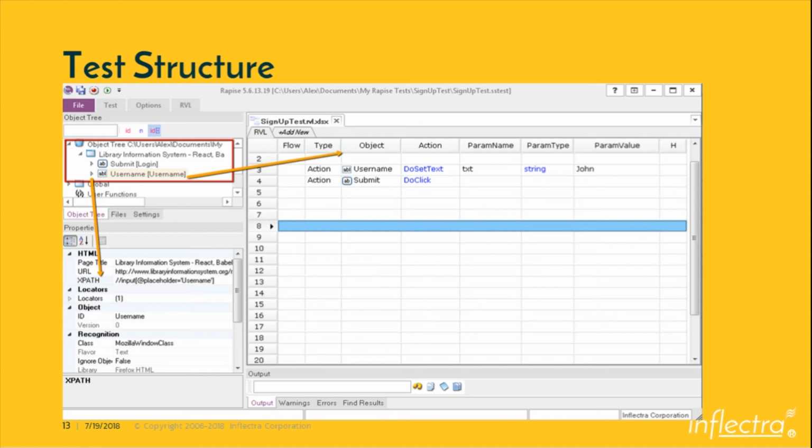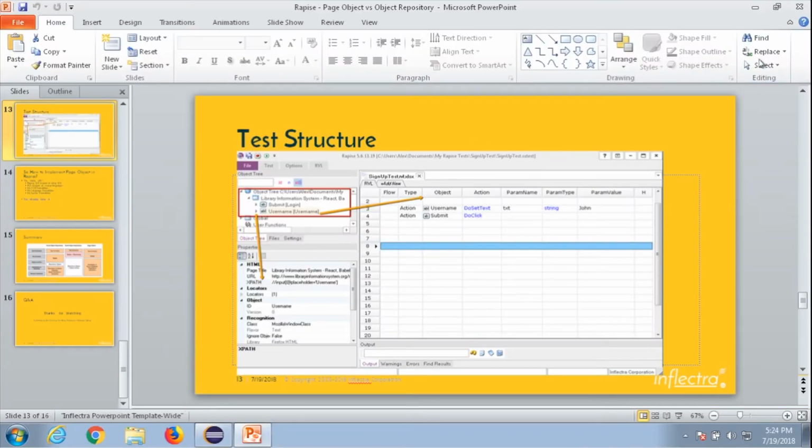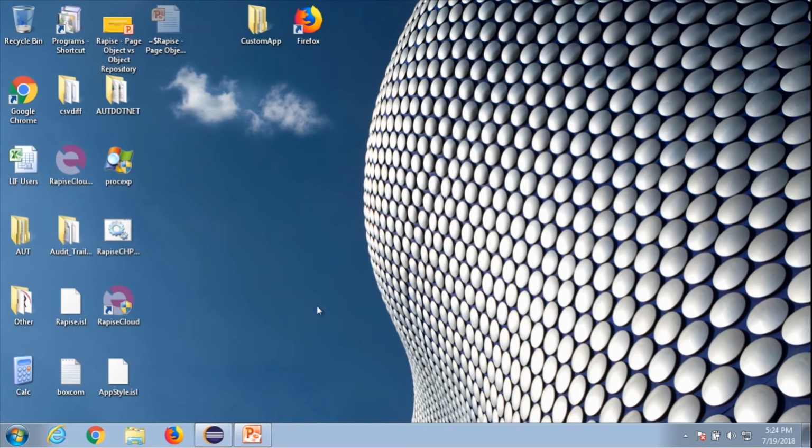All the important features of the page object are already included in Rapise, in addition to all other features related to test execution, like reporting, screenshots, automated execution, and so on and so forth. But it's distributed in a bit different way. In addition to that, we may now switch to a live demonstration.